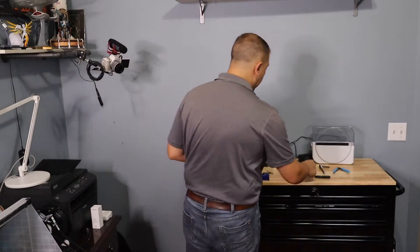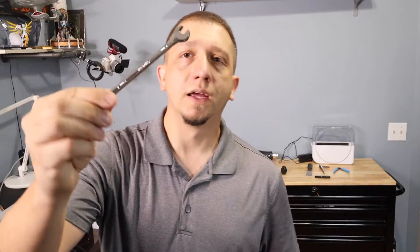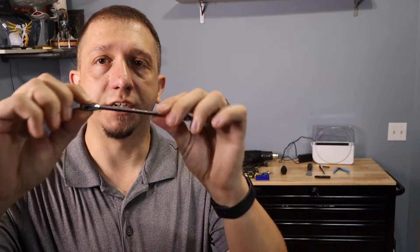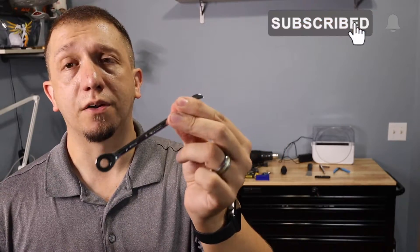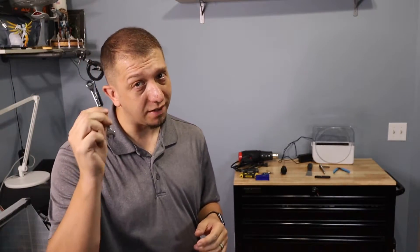The Red Devil putty knife is about seven dollars. Going up a little bit — a good 6, 7, and 8mm wrench can be very handy. I like this Husky ratcheting one; if my socket's not working, I can get up there and get that nozzle out. I also keep a good set of Craftsmen around. These can be very helpful for getting the Bowden tube bolt when it's stuck or the extruder when you've got to get to that. A good little set of 5, 6, 7, 8mm wrenches can be very helpful in your shop.